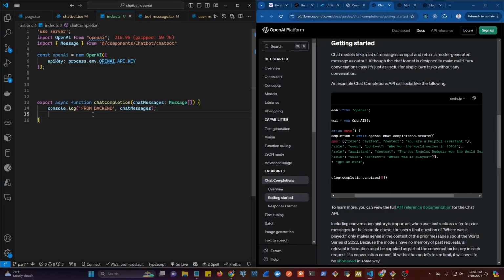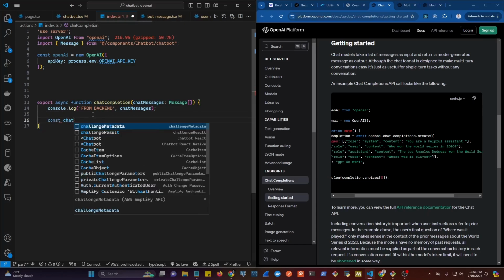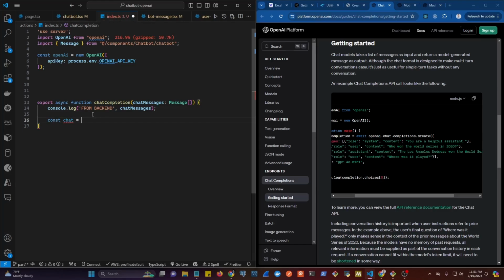So let's create a new variable called chat, set that equal to a new array, and then inside of the array, the first message is how we're going to set the persona of the chatbot.